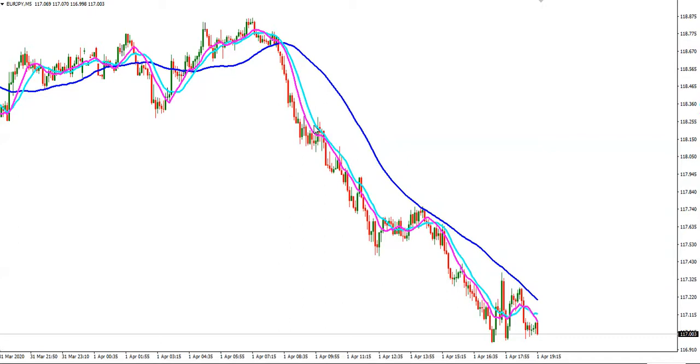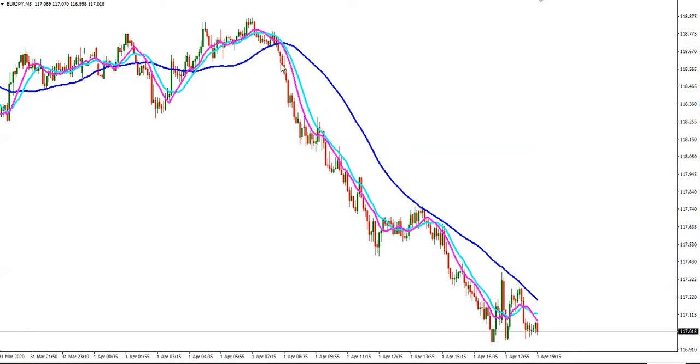Now, whenever the 15 and 10 moving averages have crossed the 50 moving average, this is basically an indication that it's now a downtrend. You can easily see that this is a downtrend. Now what will you do? You will need to wait. In this stage you will not take a trade.